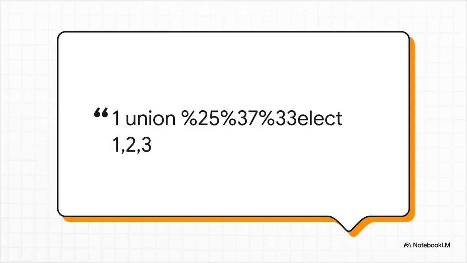And here is a perfect technical example of why that human expertise is so critical. This is a WAF bypass. An attacker takes their malicious command and URL encodes it twice. Now, a basic or poorly configured WAF might see this, decode it once, look at the result and think, well, that's just a bunch of gibberish, and let it through. But here's the kicker. The web server behind the WAF sees that gibberish and decodes it a second time, revealing the real attack payload. It's a brilliant trick that preys on lazy configuration.